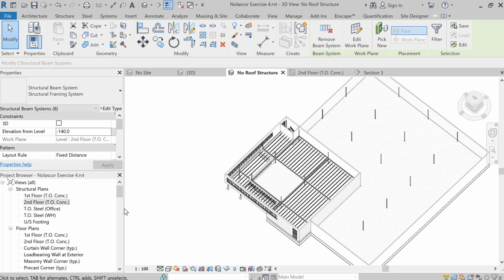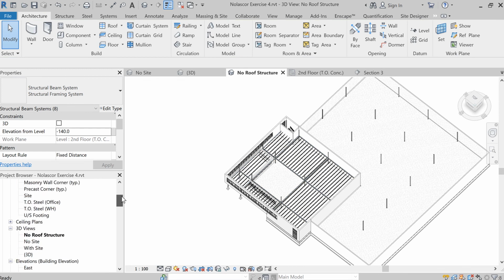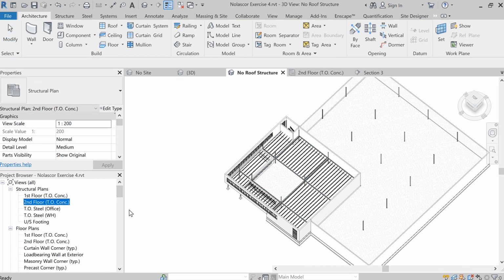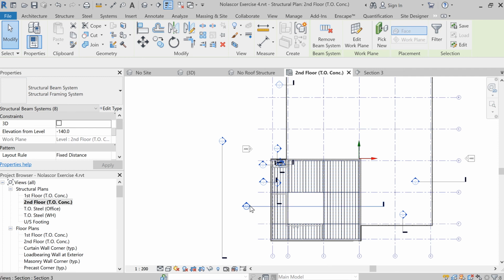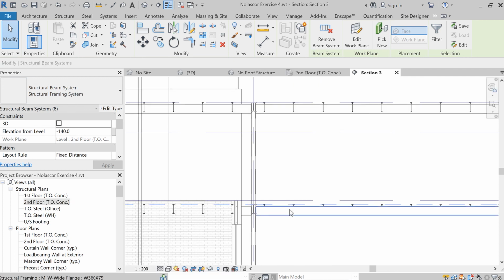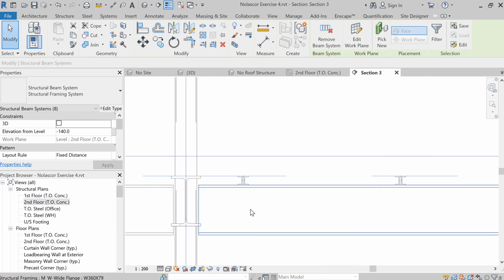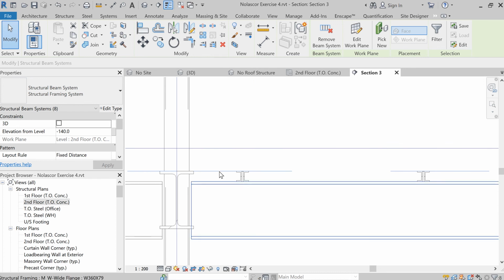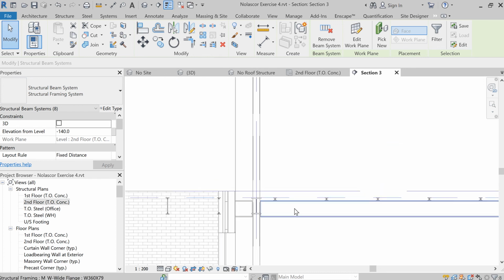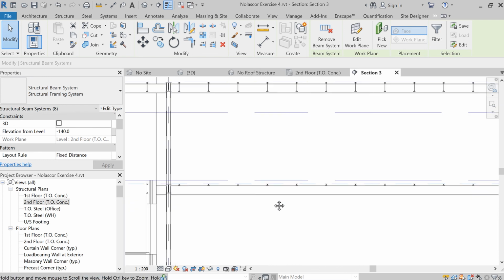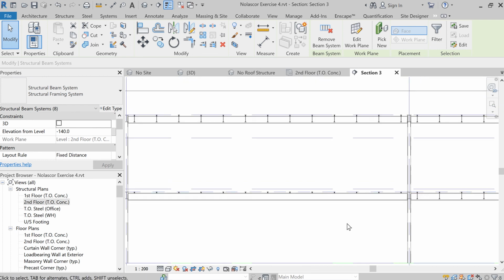Okay, let's go back to our section view. I can actually go here, but I do have a lot of sections that I need to delete. So let me just go here, double click, and it worked. So now we're ready to add our second floor level concrete flooring.